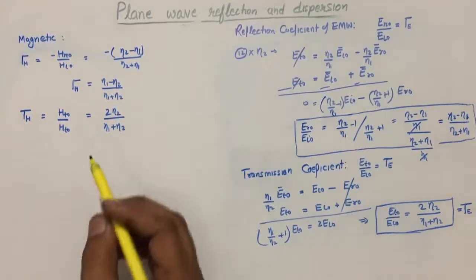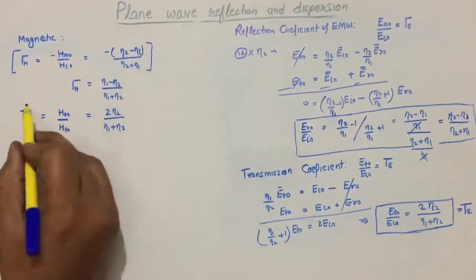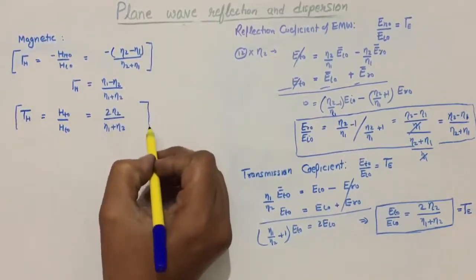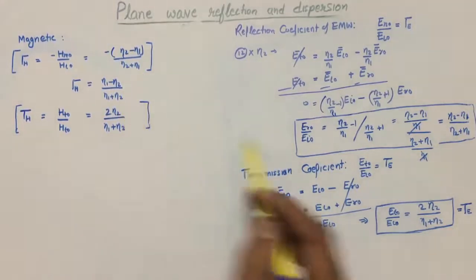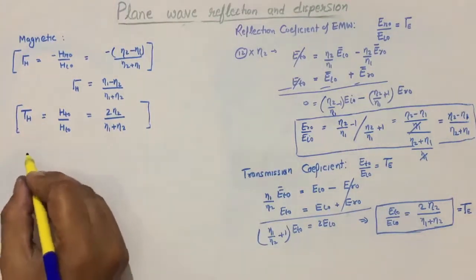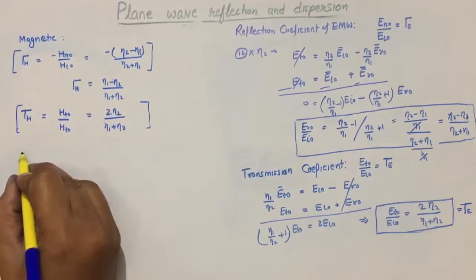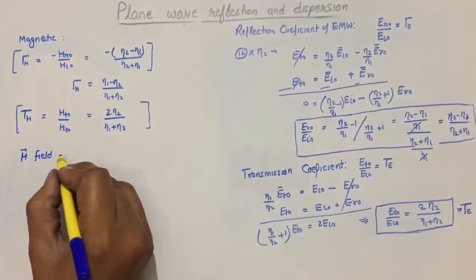Okay. Now these two are the final equations that we have regarding the magnetic field component of an electromagnetic wave to find the reflection and transmission coefficient. So in this way we have 4 final equations for the reflection and transmission coefficient for the electric and magnetic field components of the electromagnetic wave, when we have assumed the electric field direction remains the same. Next, we can consider the case when the direction of the magnetic field does not change.